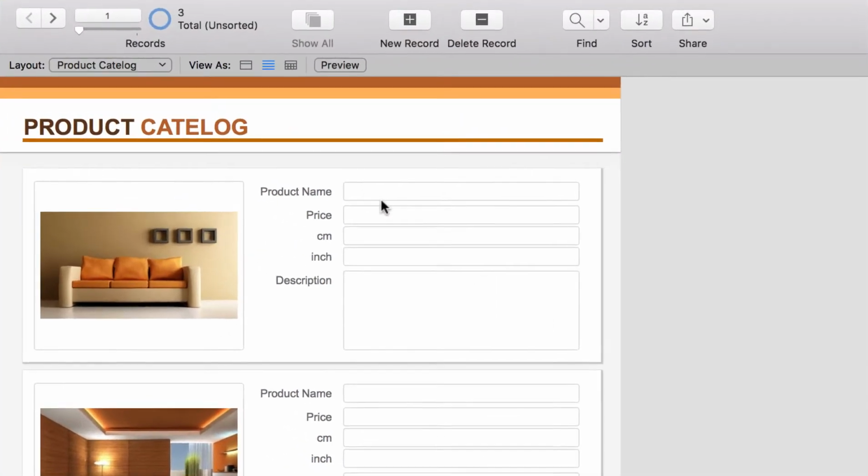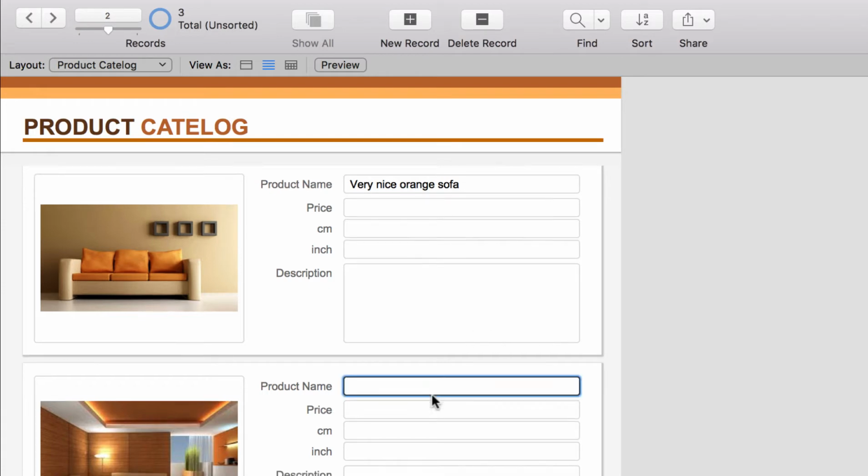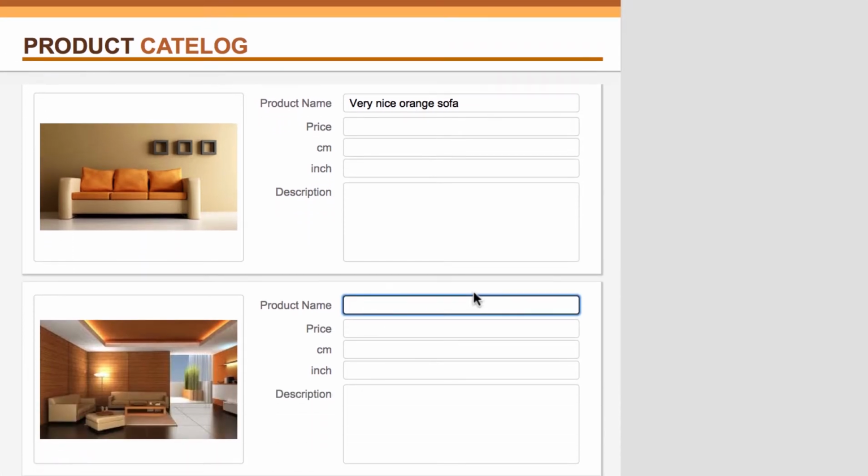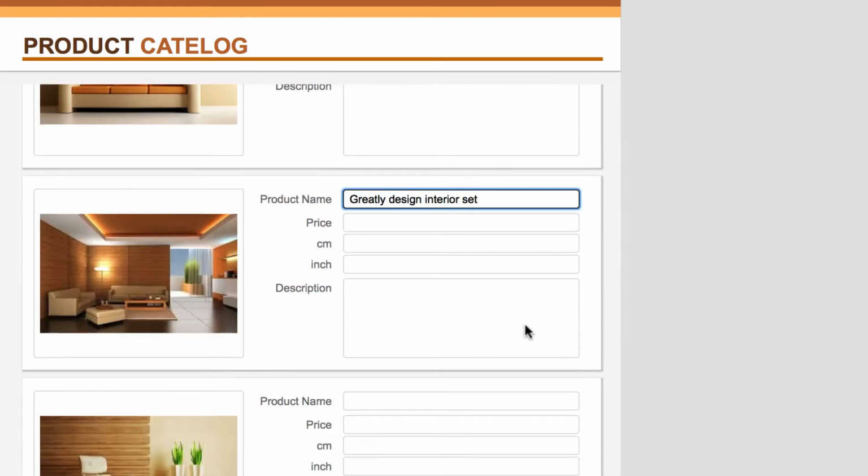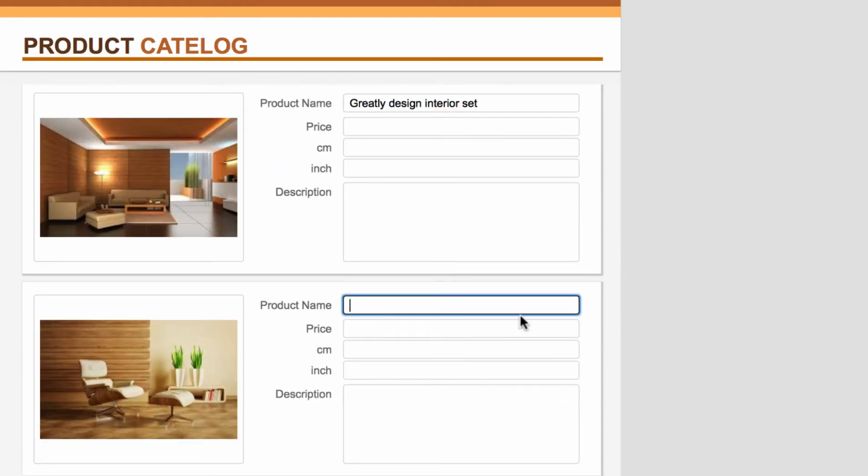So let's call this a very nice orange sofa, and then call this the greatly designed interior set, and then call the last one a white sofa thing.